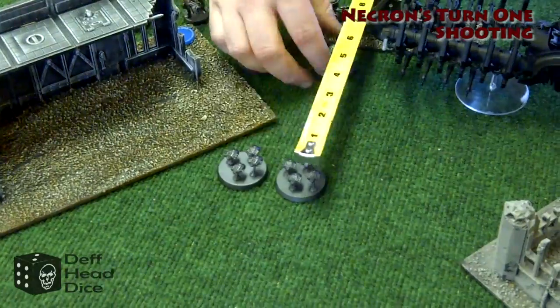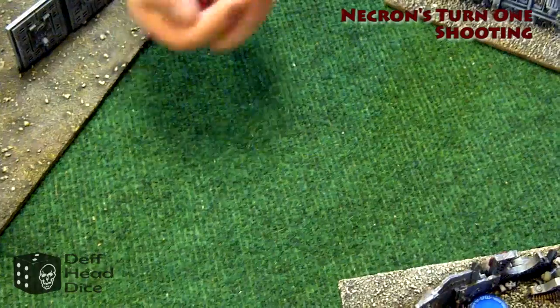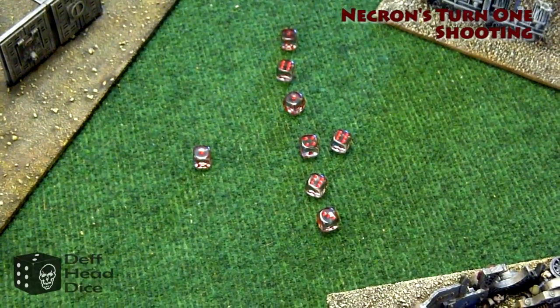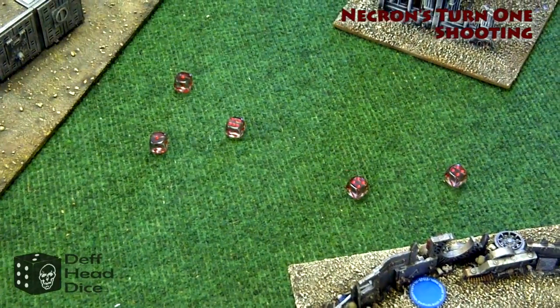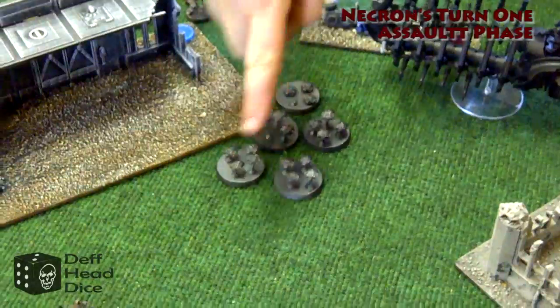Next up, the Scarabs are going to run during their shooting phase, and that leaves the Warriors targeting the truck, so they get 8 shots, of which there's 5 hits, and there's 1 glancing hit, but because it's behind cover, the truck gets to make a cover save.